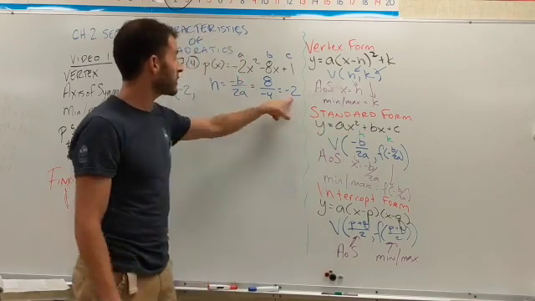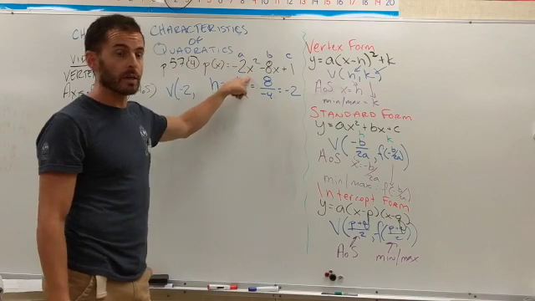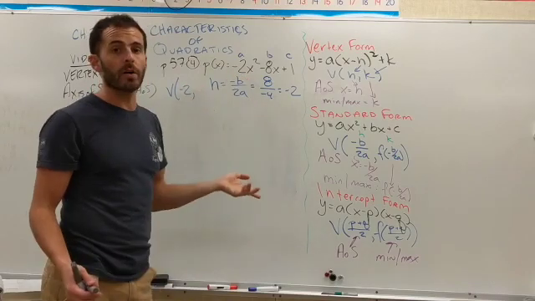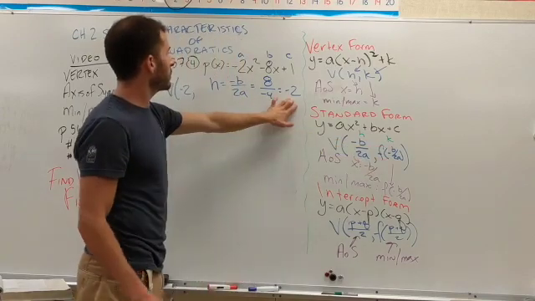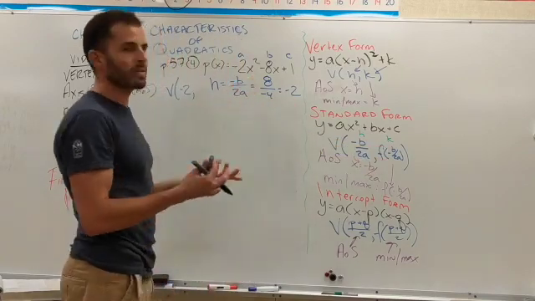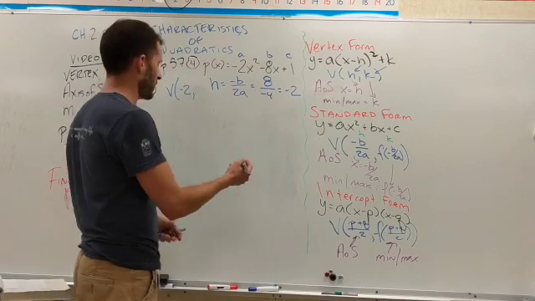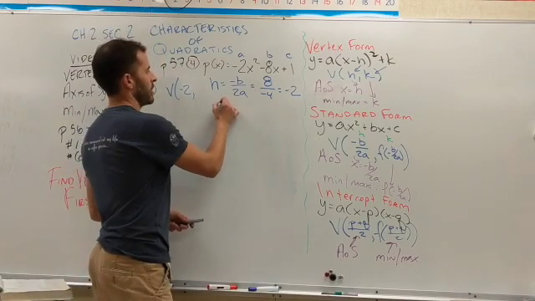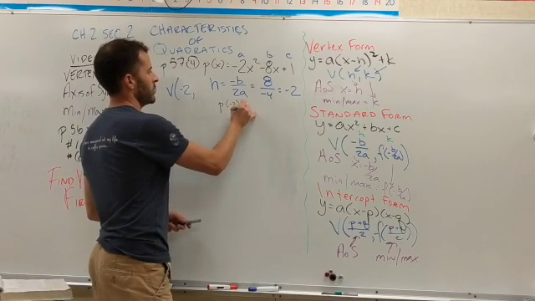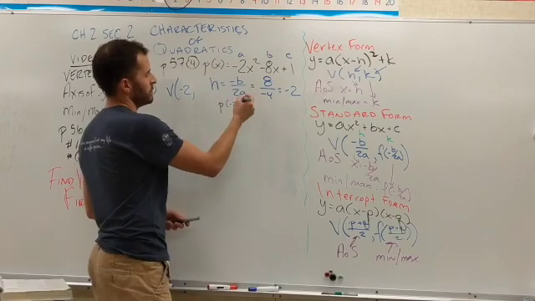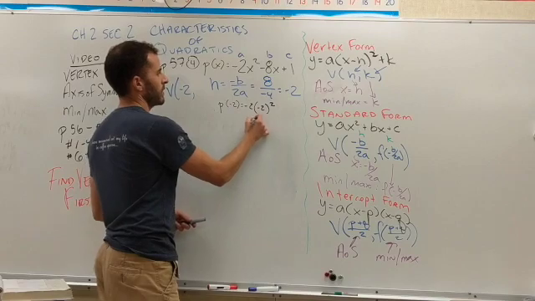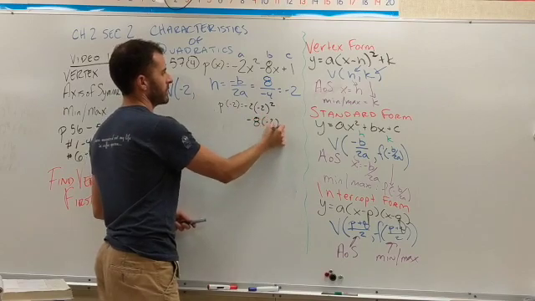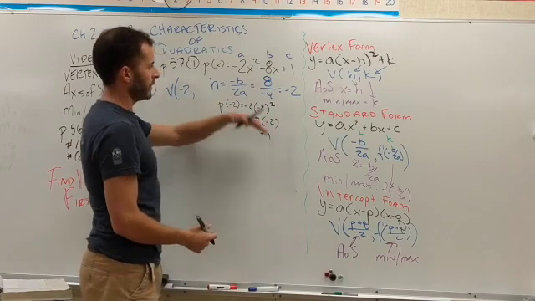So all you're going to do is take this number, plug it in right here, and find the y value of the vertex, or the k. So negative 2, I'm going to plug it in. Actually, you know what? I need to write this out because I'm going to make a mistake. It's the end of the day. So just so you get comfortable with function notation, this is p of negative 2 equals negative 2 times negative 2 squared minus 8 times negative 2 plus 1. Yeah, I'm writing it vertically.